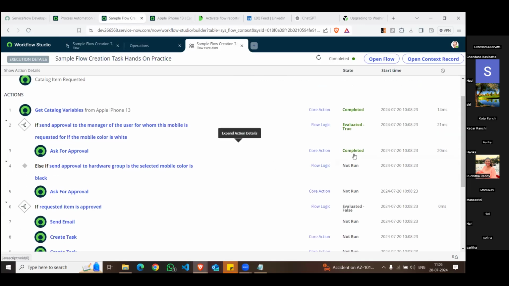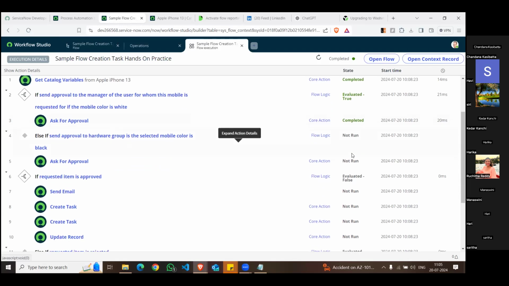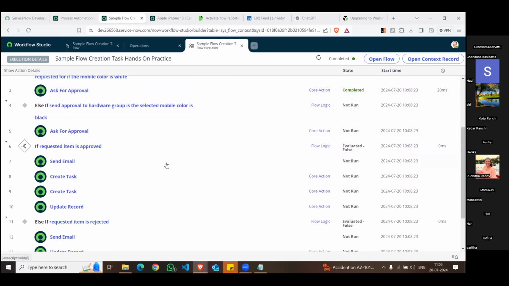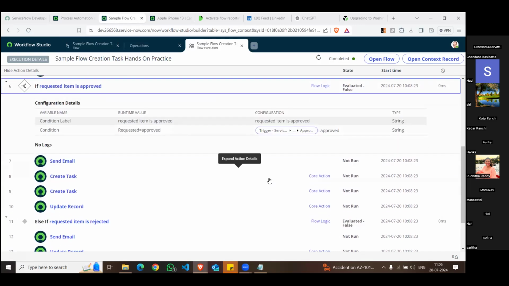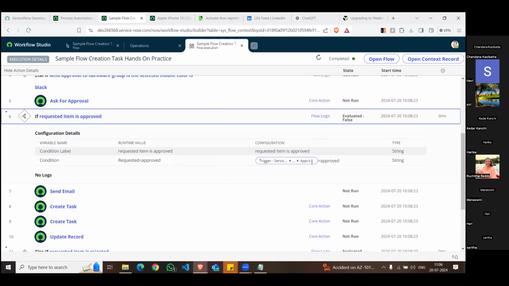What you have to do is, after ask for approval, link it with the catalog task. Click on that condition. It looks like it has request approved is equal to approved. So you have an issue here.